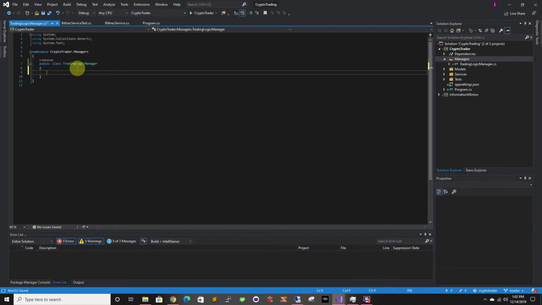So we're going to create a new constructor, public trading logic manager.